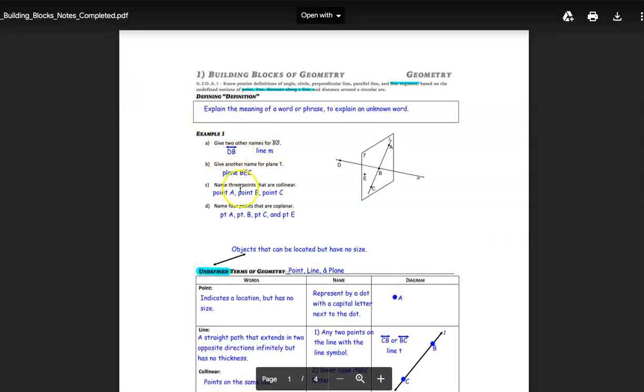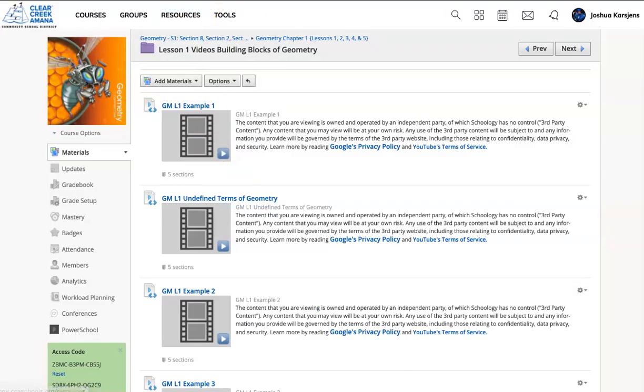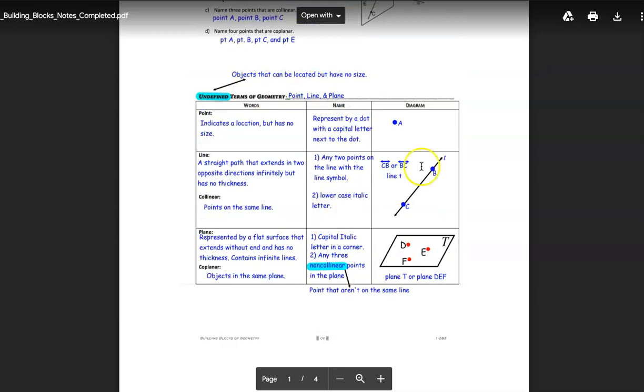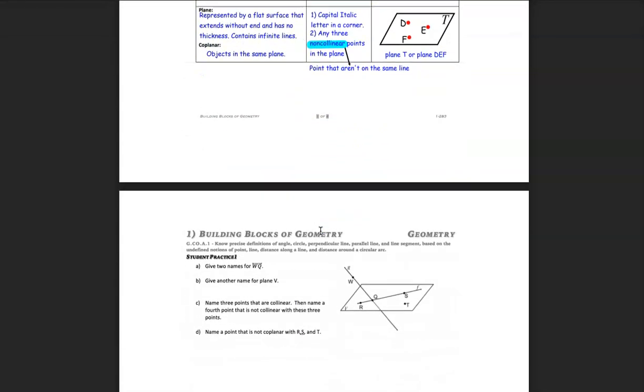So anyway, you'll see all of this stuff that's written down live. To me, that's going to be the best way to learn the content: to download the notes, then to watch the videos. That's going to save you a lot of time writing things down. Because if you were to sit here and write all this stuff down, that's going to waste a lot of your time. But if you watch the video and you already have it written down, oh man, you're going to go so fast.